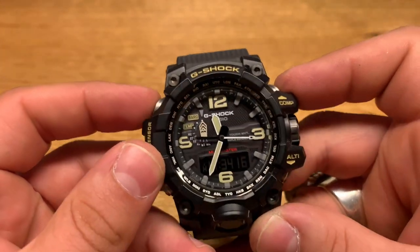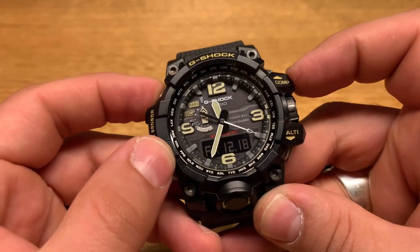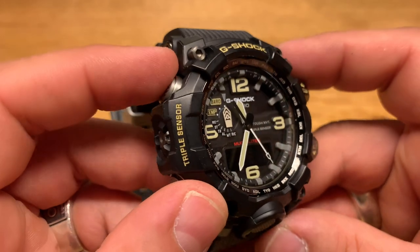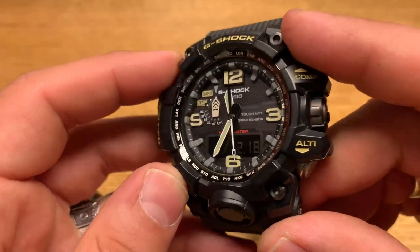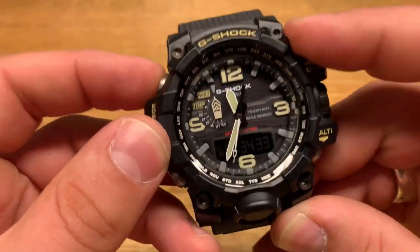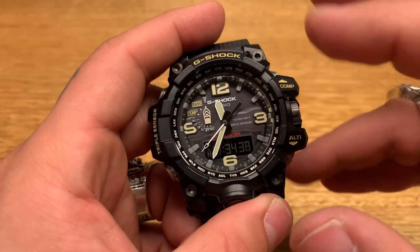Now, in the top left-hand corner here, if you press this button, it gives you the day and the date, and you press it again, it gives you the barometer. I don't know if you can see it there because the hand's in the way. Great time to do a film, hey? So that gives you the barometer reading here. It stays on your screen as well as the date. And you press it again and it takes you back to the time. So pretty much that sums up this particular watch here.